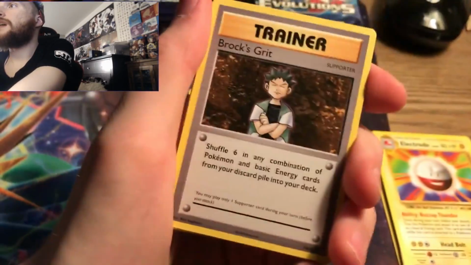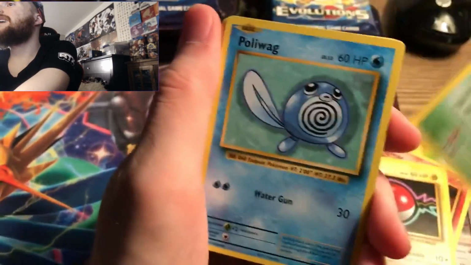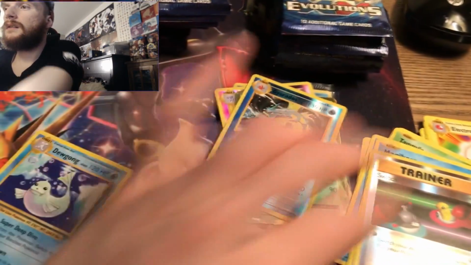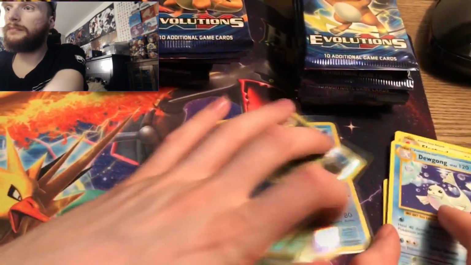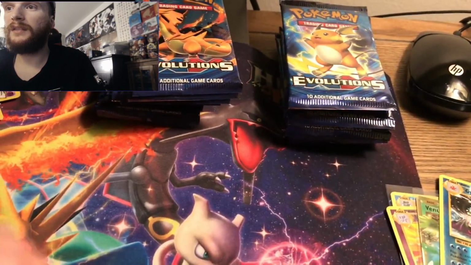All right. Brock's Grit. Brock's great. Slowbro Spirit Link. Slowbro Spirit Link. Magmar. Voltorb. Tangela. Poliwag. Seel. Magikarp. Reverse Holo Switch. Dewgong. And a Dewgong. Oof. Guys, I don't know about you and me, but we're in some rough pools. We're going to take these rares and just put them over here. It's crazy. We have a lot right there. Best pool so far.